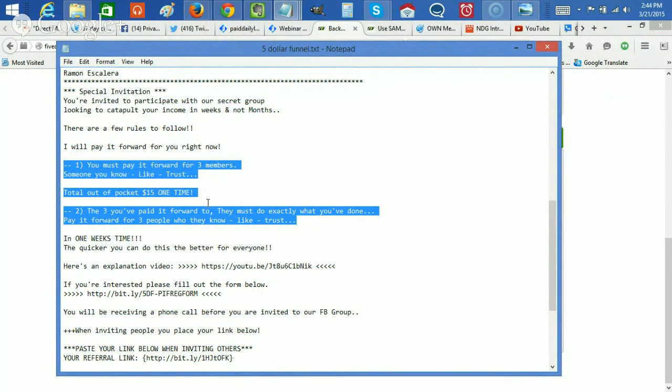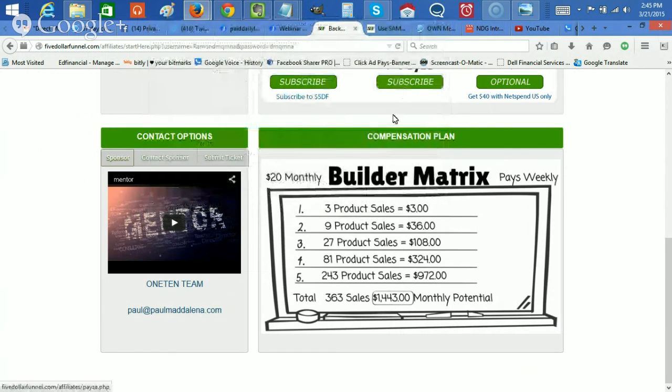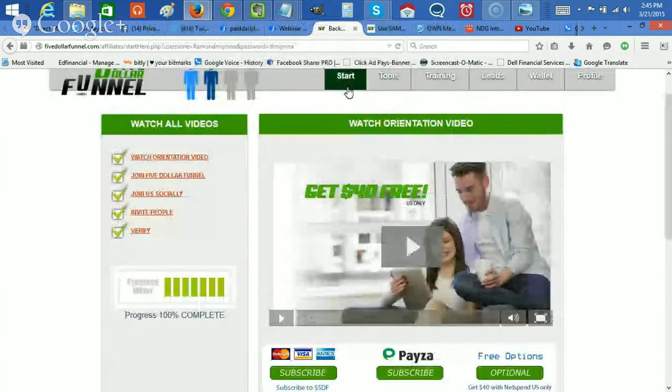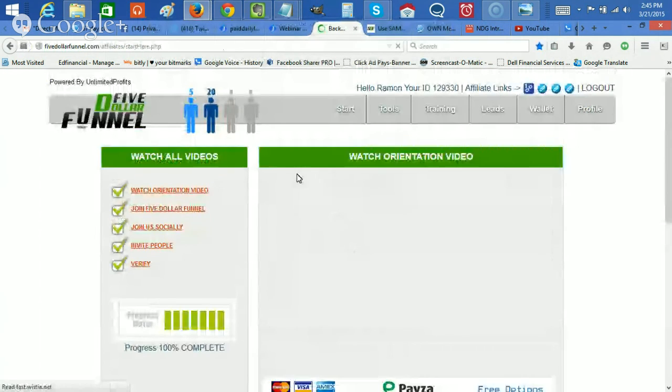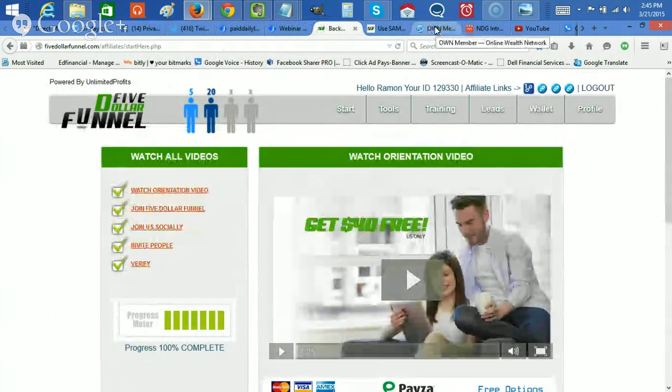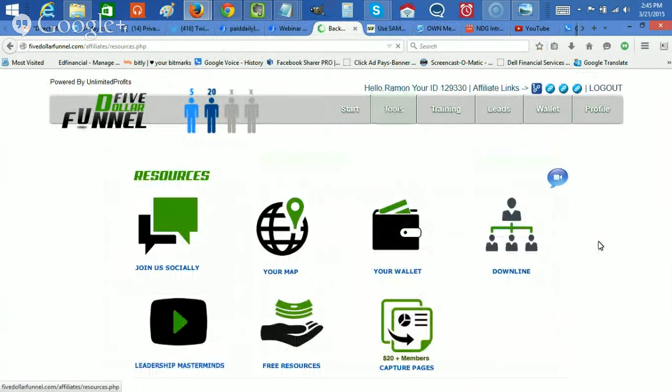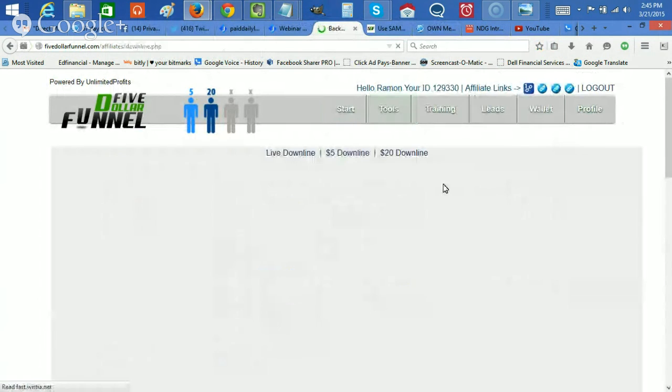Okay, now this can happen in 2 days. This can happen in 3 days. It can happen in a week. But you've got to understand that by following this method and following the simple rules, we will grow with no problem whatsoever. Okay, we are growing as we speak. I'm already in all 3 of these programs. I'm already on my 3rd level in this program. As a matter of fact, I'll show you the actual downline live.